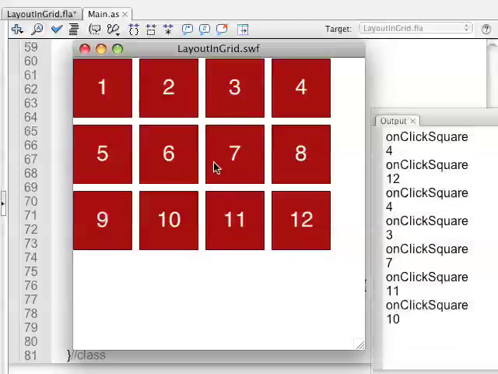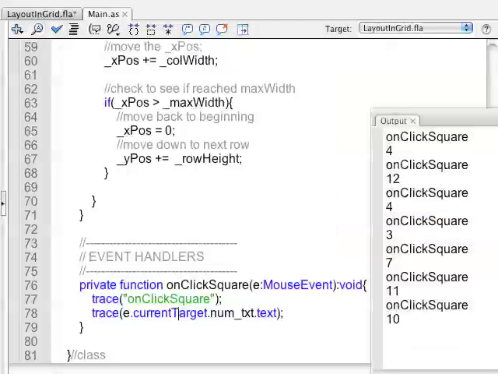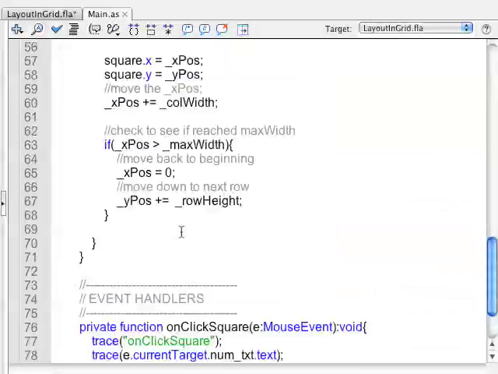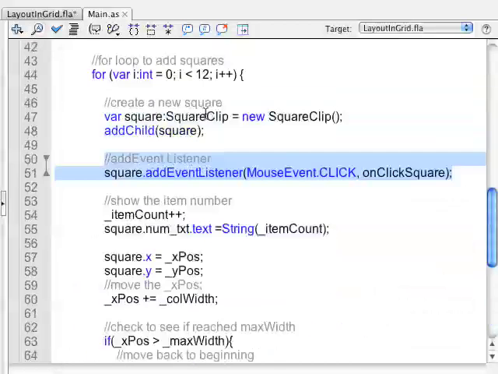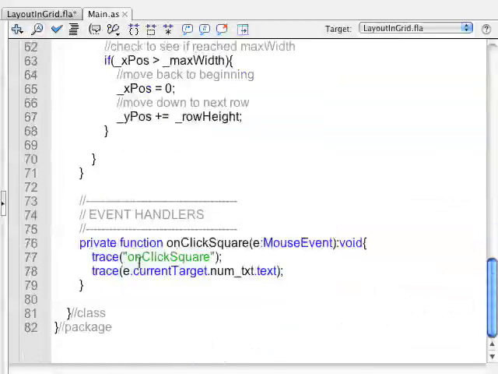And actually, I'm going to move on and show you another way to do the same thing. I think it's actually going to be better to do it in the same screencast than in another one. So this is one way, is just adding everything right in the same place. I added my event listener here when I was adding the square clip, and added the event handler at that point.